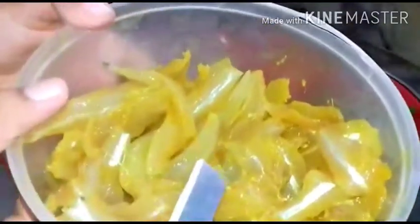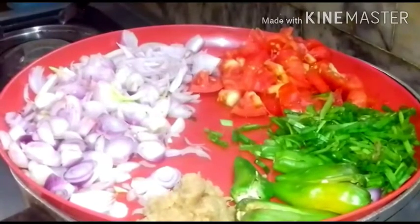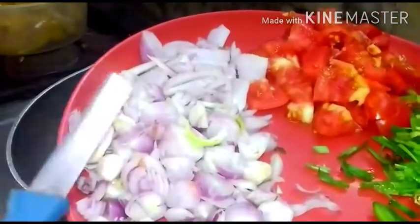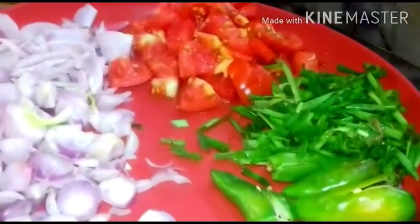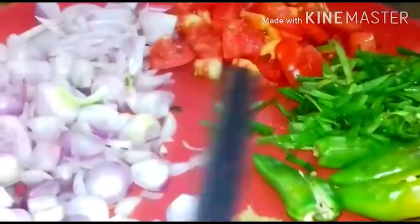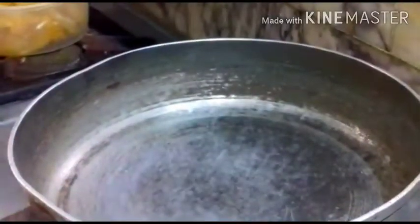Andhra Style Hyderabadi Nathali — Meethha Nathali Ka Chakna. The ingredients required are: Nathali (small fish) half a kilo, small and big onions totally 150 to 200 grams cut into small pieces, two tomatoes chopped, green chilies, one full teaspoon of ginger garlic paste — you can add even a quarter more — and optional spring onions to be used at the end.